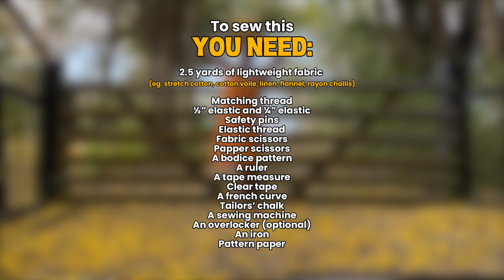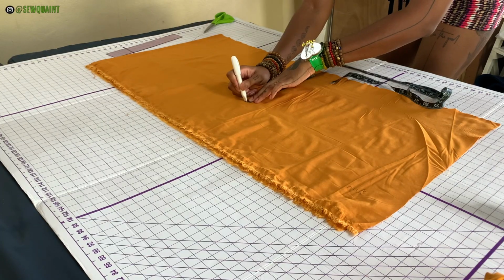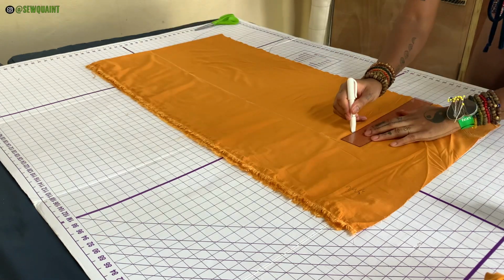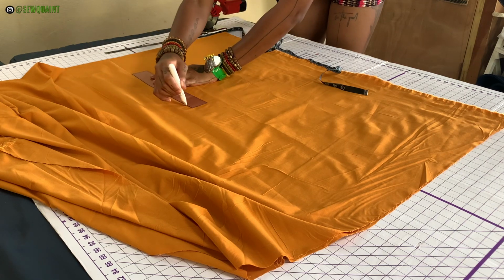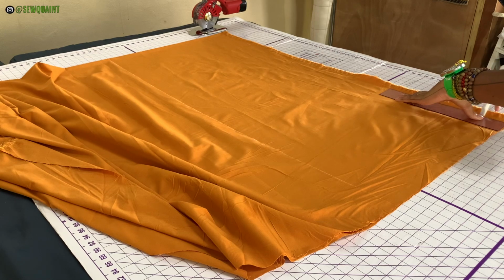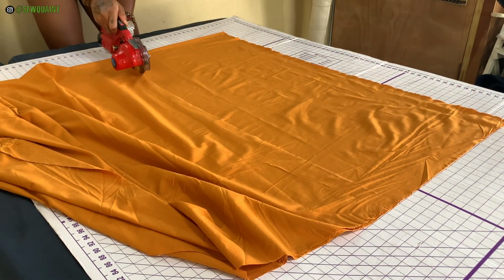The first thing we're gonna do is measure and cut this dress. Measure below your bust where the seam of the dress will sit, add 1 inch and multiply by 2. This is how wide you will cut the rectangle for tier 1 of the dress, and the length should be 10 to 12 inches depending on how long you want your dress to be. I made mine 11 inches long.